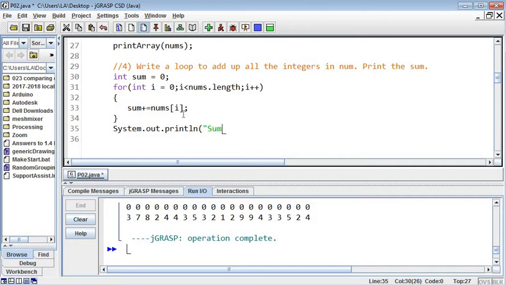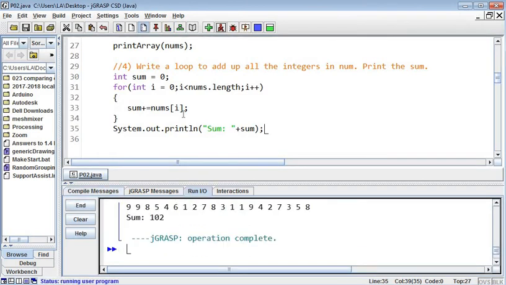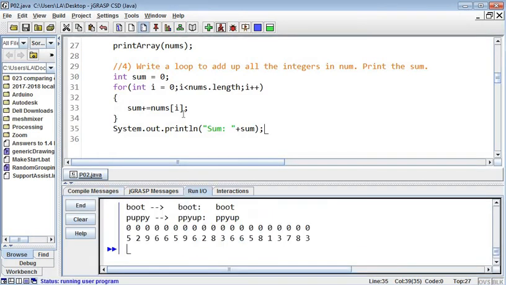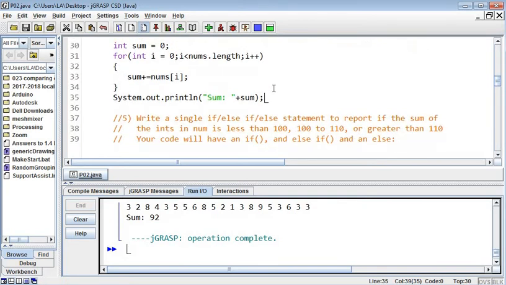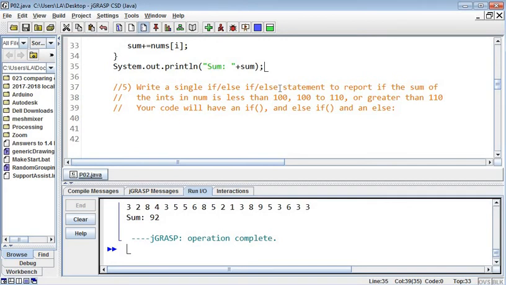System.out.println sum. Let's run it again. Now you understand that number will be different every time you run the program, because the numbers that are in the array are random.